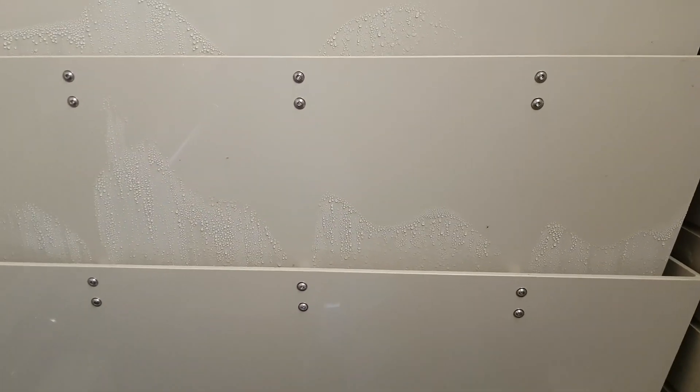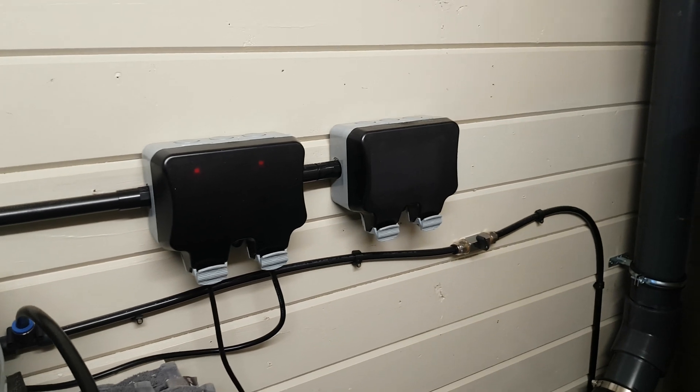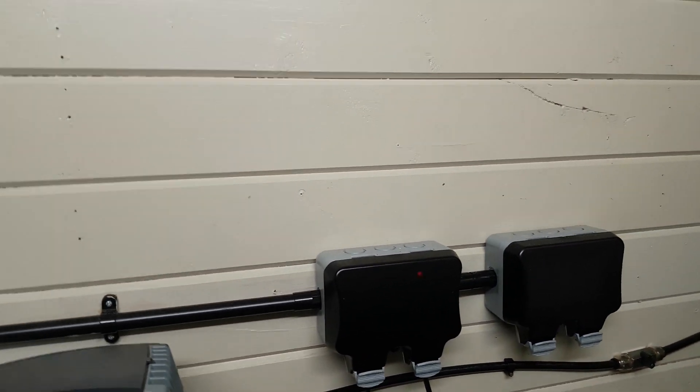A problem I had in here originally was quite a lot of condensation — pretty much sealed up tight with the door in, so we need a little bit of ventilation. There are a lot of people fitting extraction fans, but they can move quite a lot of air and we end up leaving this room quite cold in winter. All you need is really a little trickle of air coming out.